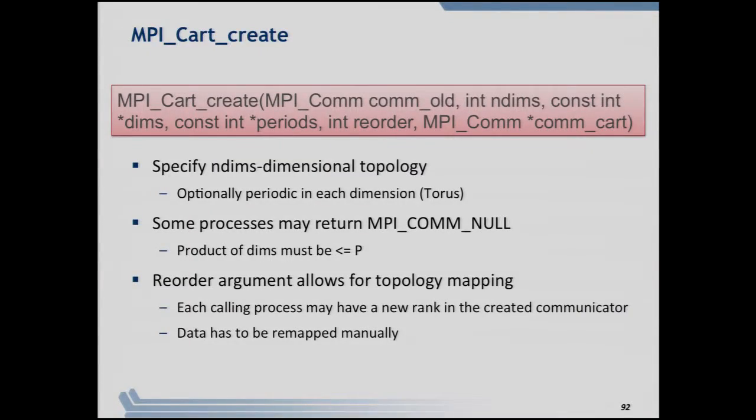Okay, so the simplest is you create a Cartesian topology. This is for regular mesh type of communication. So the function for that is MPI cart create. You pass the old communicator. You pass the number of dimensions of this Cartesian topology, that is, if it's 2-dimensional or 3-dimensional, whatever. Then you pass what are the sizes of those dimensions. So if you're doing 20 processes, is it 10 by 2 or is it 5 by 4 or what? So that's what you pass, the dims.